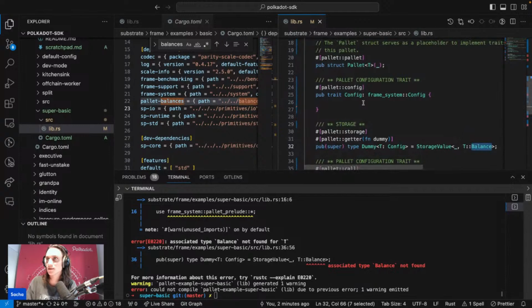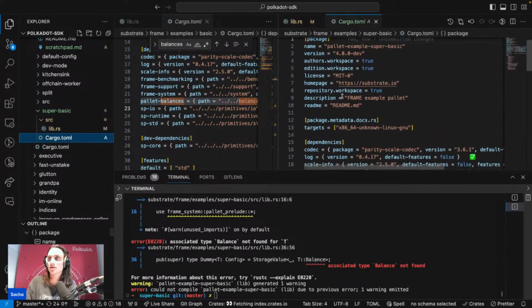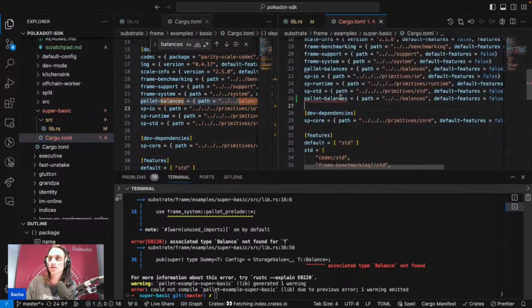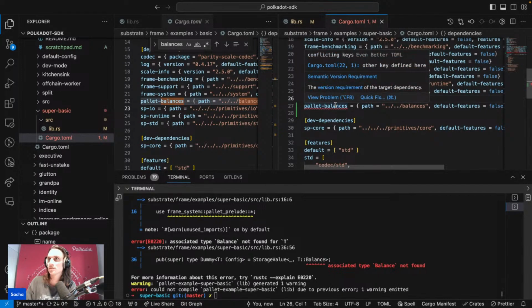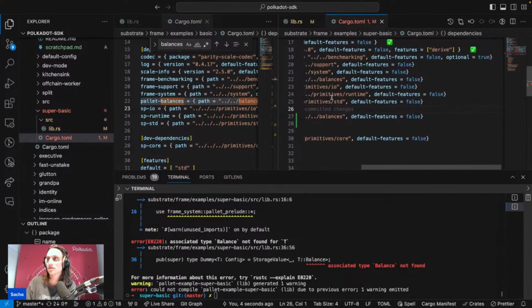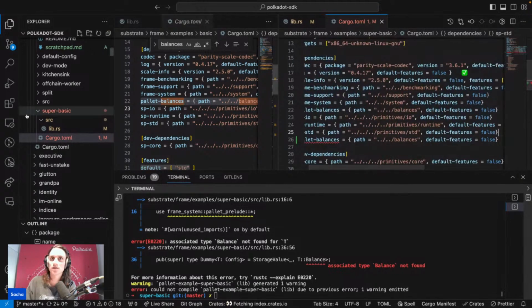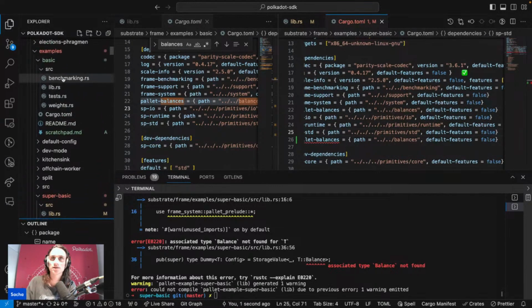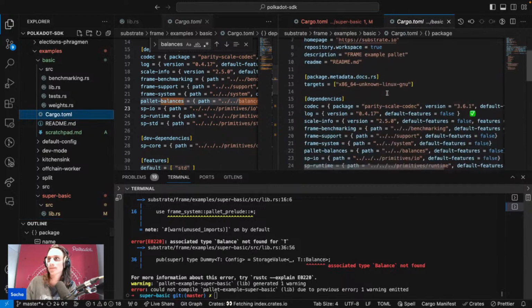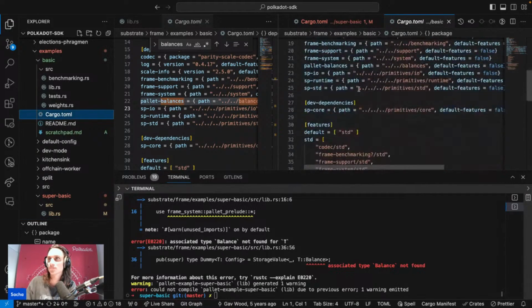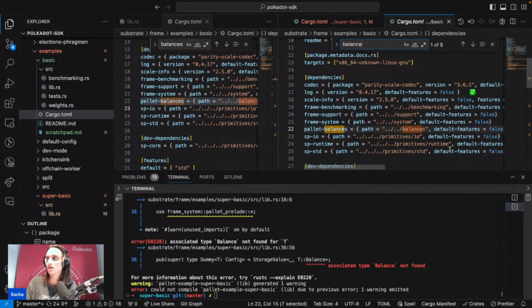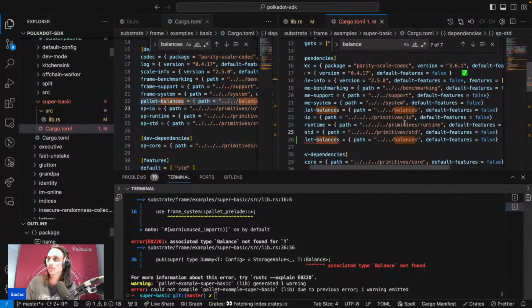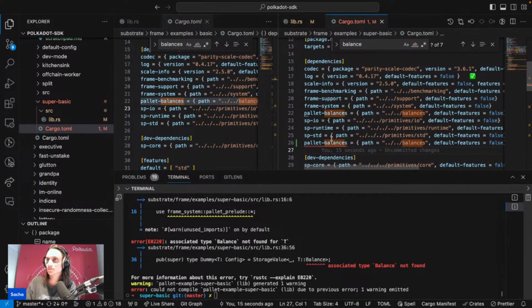Go ahead and add, oh yeah, and the cargo of our super basic. Great. Dependencies. Oh yeah, sorry. No, we're doing that.